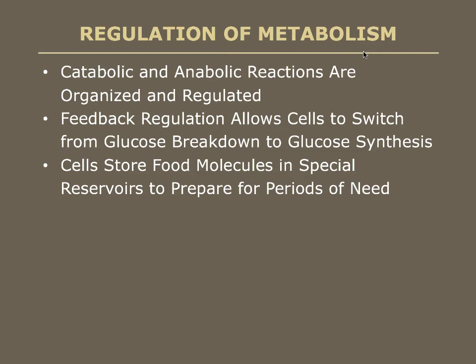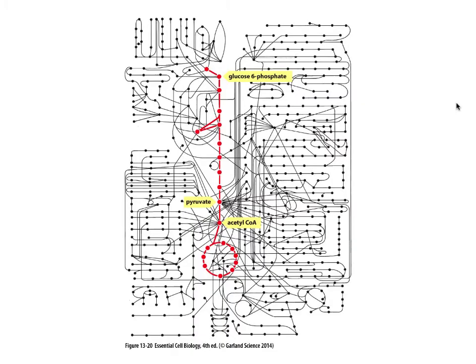The end of chapter 13 is straightforward in one respect and a bit daunting in another. What it talks about is how metabolism is regulated by cells. One thing to notice is that the biochemistry of a cell is quite complicated. And this diagram here does a decent job in showing us a very small subset of reactions in biochemical systems.